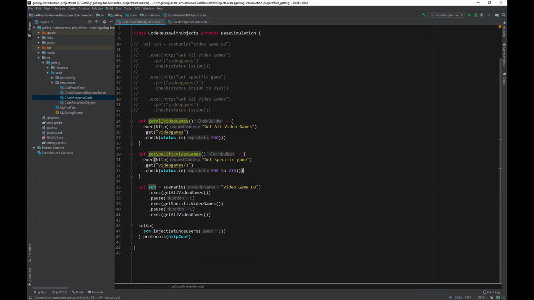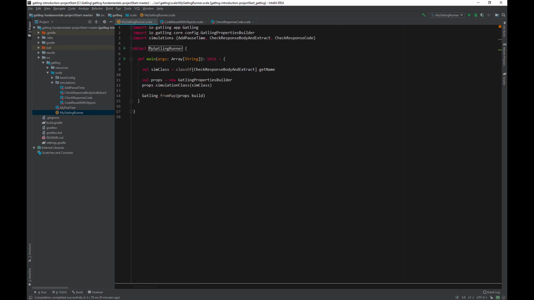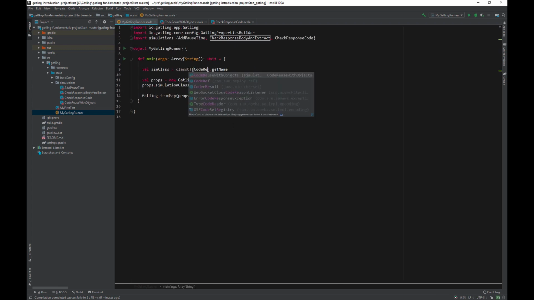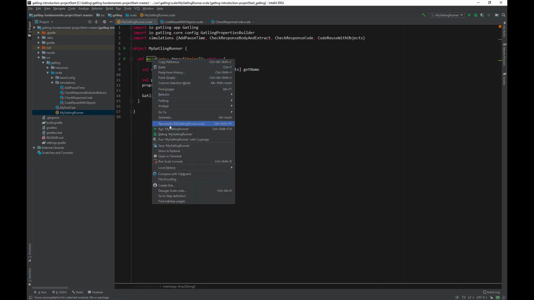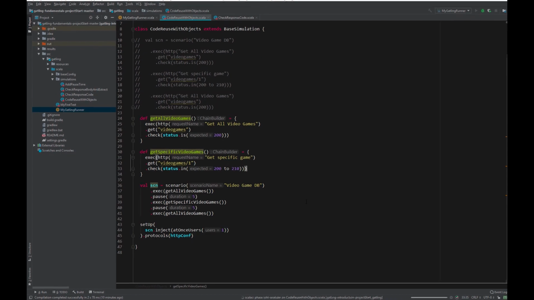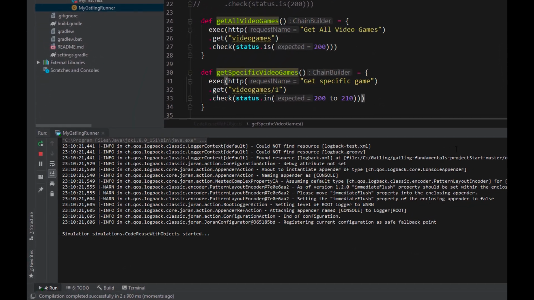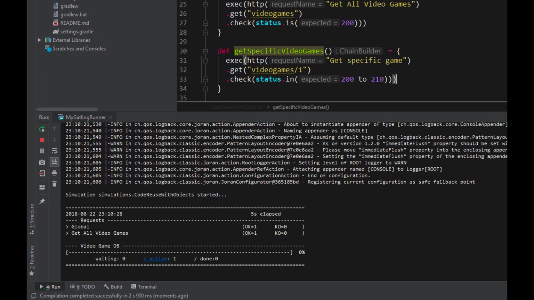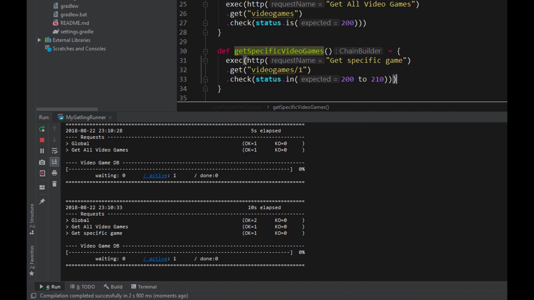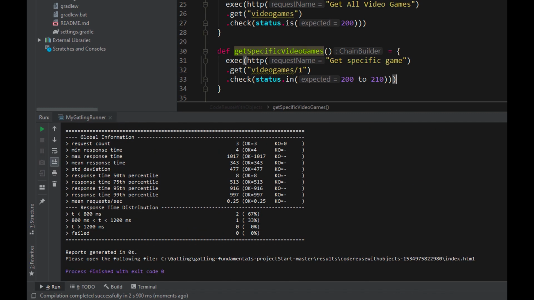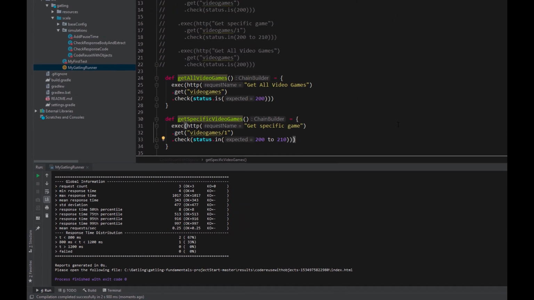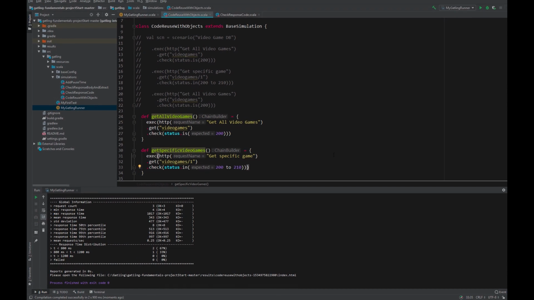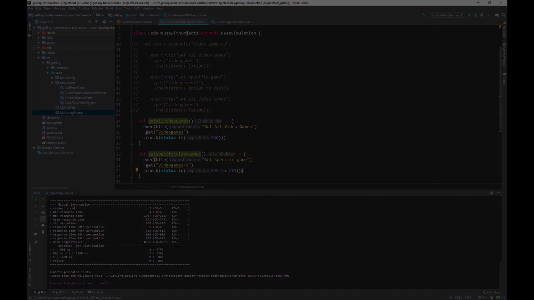Let's go ahead and run the test to see if it works. Open Gatling Runner. Change the name of the sim class to CodeReuseWithObjects. And run the test. Our script runs nicely, and with the pause of 5 seconds between the requests. Writing our Gatling script in this way makes the scenario definition a bit easier to read, abstracts away some of the logic in our script, and gives us some code reuse.